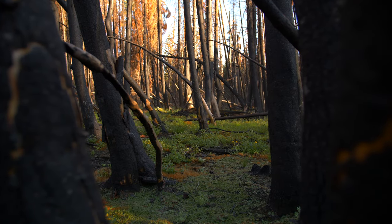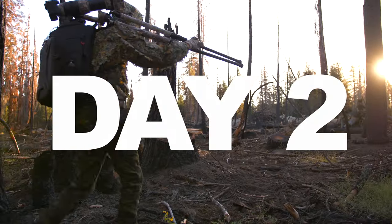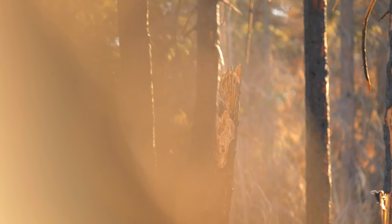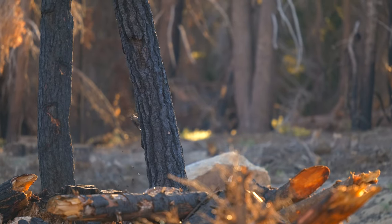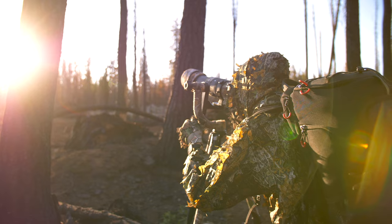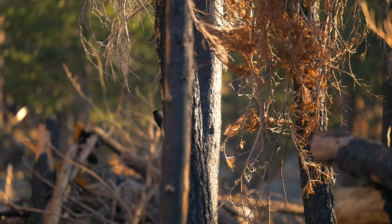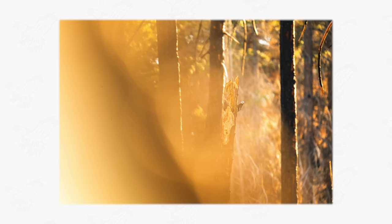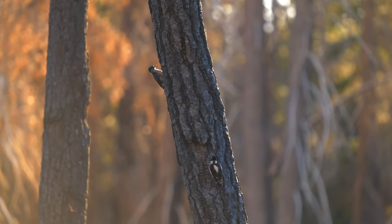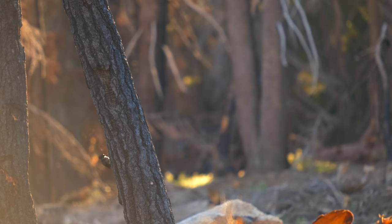I couldn't believe that I had finally found them in a photographable environment. The feeling of this burnt forest felt a little otherworldly. As the sunrise started to rise over the treetops, I started to see a family of black-backed woodpeckers flying into the burnt grove from across the way. Seeing their behavior yesterday, I knew what I needed to do to get good shots. I took some safety shots from a distance just to get them on camera, then explored a few good wide angles as the sun rose. I also managed to capture a really cool moment in which a hairy woodpecker and a black-backed woodpecker were framed symmetrically on opposing sides of a tree trunk in the distance.